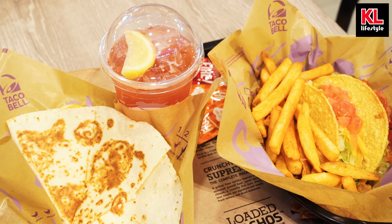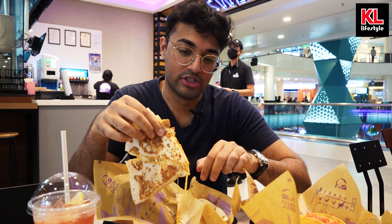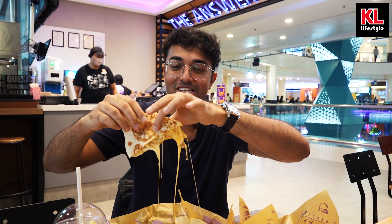While waiting for our ultimate chicken taco, they have given us a cheesy quesadilla as well as the Supreme Taco. I cannot wait to try this out — it smells like heaven. And this should be nice and gooey for us. Oh yeah, look at this cheese! Wow, look at that. This is how you know it's gonna be good.